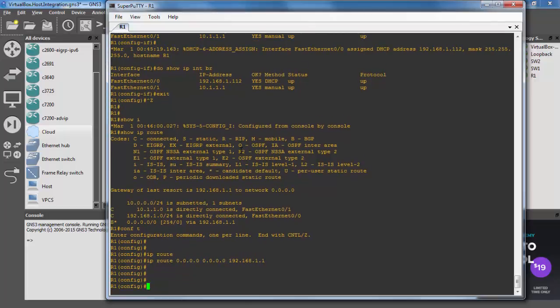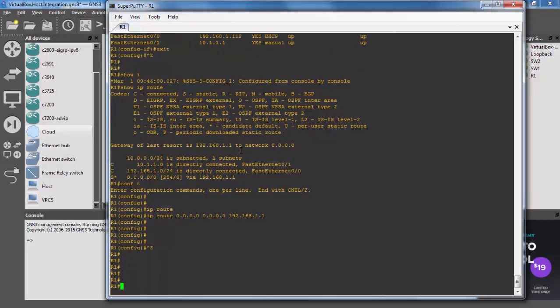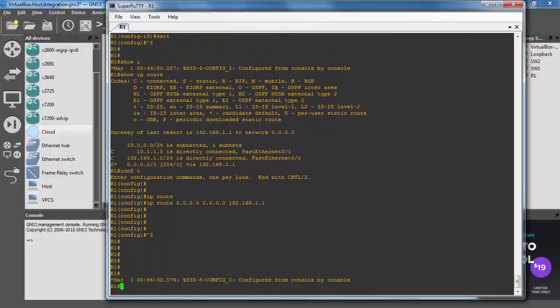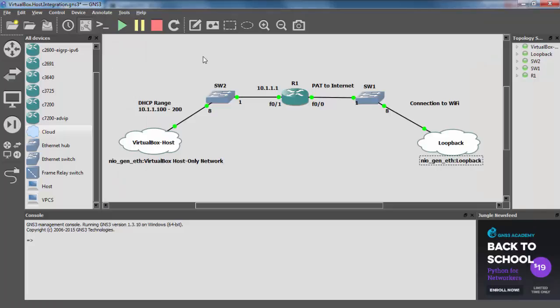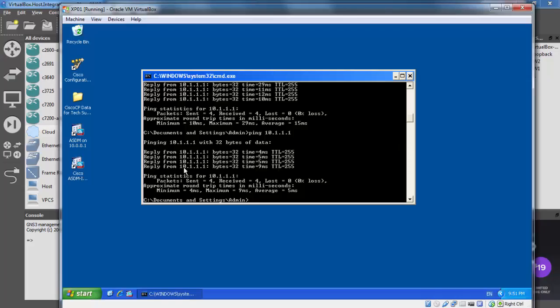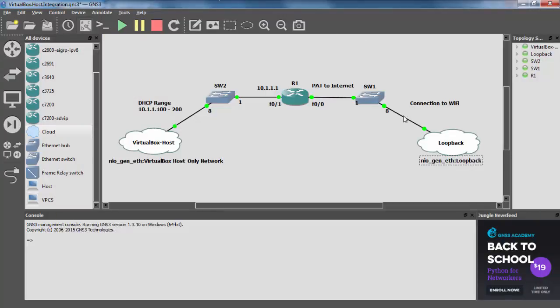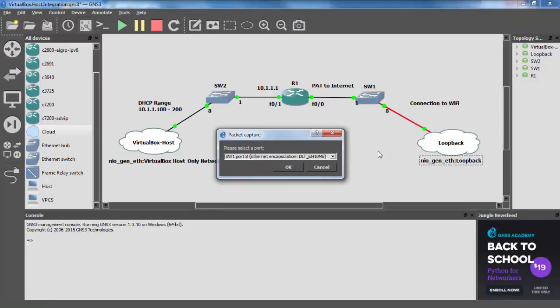excellent. So now we'll have to configure some PAT, because what we have going on right now is our VirtualBox VM, which is here, and our VirtualBox VM is connected up to the internet. As you can see, we'll do a quick packet capture here.